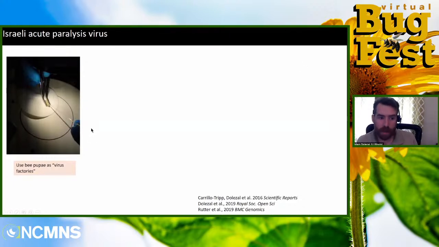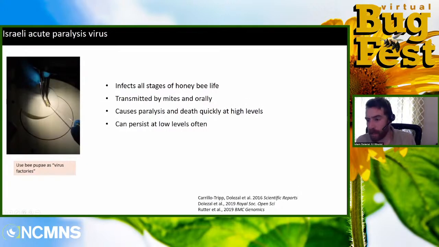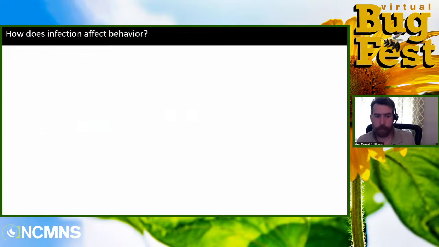And so one of the things that we've been working on, it's been about 10 years now, we've been using this method, is we actually carefully remove the pupae from inside the colony before they're very developed, and we inject a very small amount of virus particles into them. The viruses then amplify a ton, and then we can extract them out. And so we can produce these like little virus factories that make a bajillion virus particles that we can then use to experimentally infect the bees, which is really nice because it's hard to work with this in a system where you're not doing a manipulation.